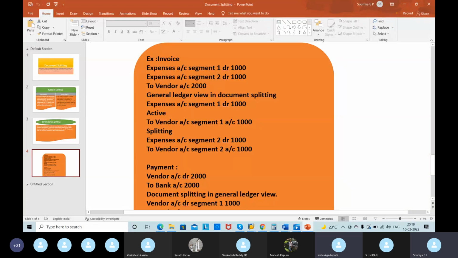The vendor account in total is 2000. In the general ledger view, the document splitting is: expenses account segment 1 debit 1000 to vendor account segment 1 account 1000. This is active splitting. Next, expenses account segment 2 debit 1000 to vendor account segment 2 account 1000. This is active splitting.